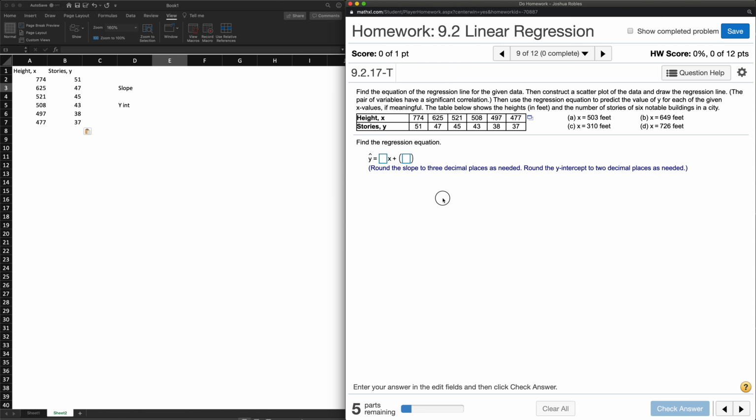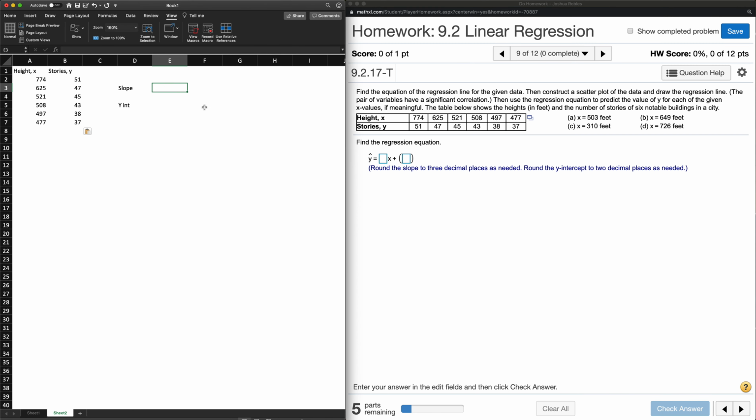I wanted to do an example here in regression. So you recently completed 9.1 on correlation, and the main point for correlation would usually be to get what is called a regression line. Correlation was measuring how well the data fit to a line, and now we want to actually find that line. So we need to find the slope and y-intercept of that line.